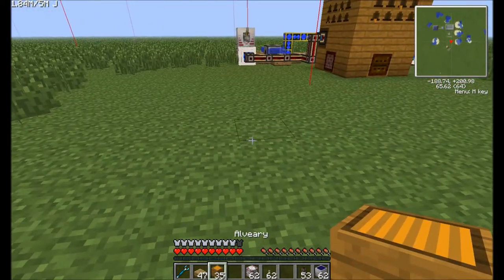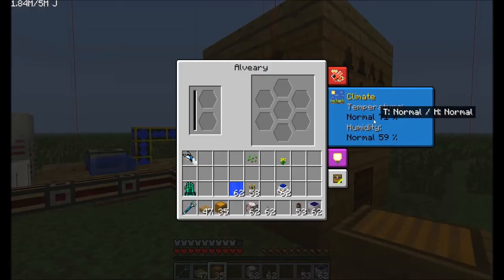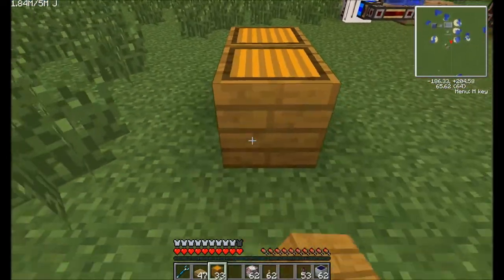Alright. So we'll see if it goes down. Wait, what is it right now? We'll go with 59, because that's what it is. Alright, so this is a 3x3 square, pretty much.